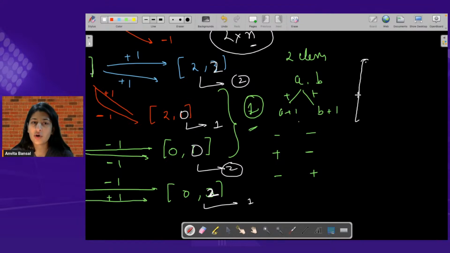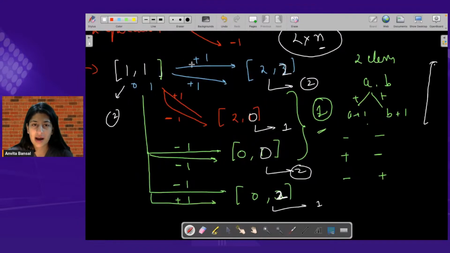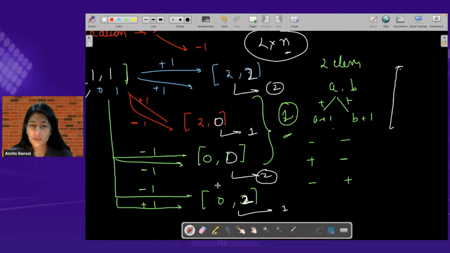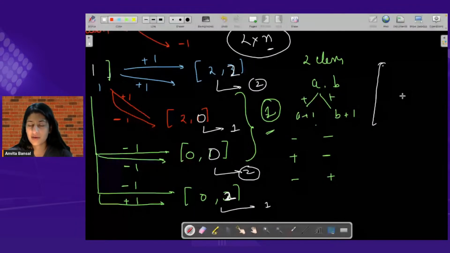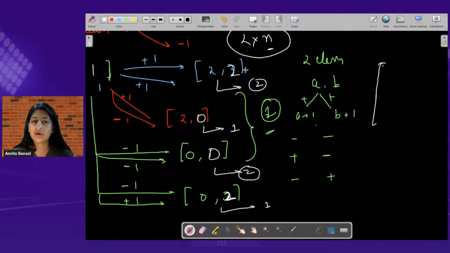Start updating your map as if you have explored all the options for this case. So whatever options you have, store it in the map. If I store it in the map, what will my map look like? You got 2 how many times? 2 times. So you got 2 from here one more time, so your 2 will be 3, and you have got 0 once, so 0 will be added 1.